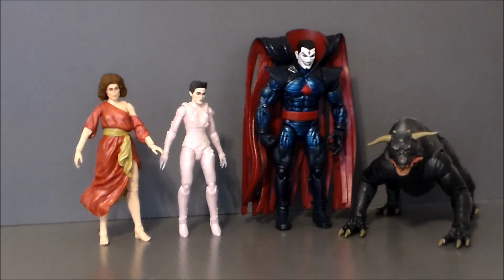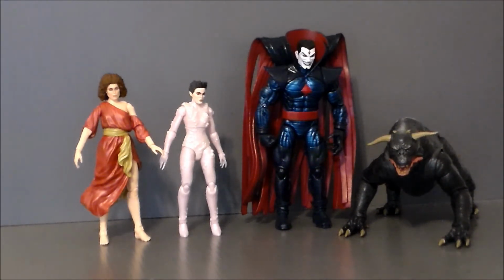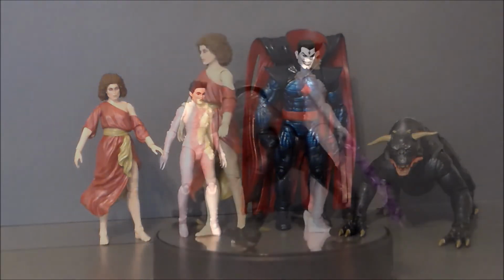And I'm okay with that. And, you know, the Ghostbusters can be short. Now, I will say that the Demon Dog looks pretty darn cool with Mr. Sinister. I could definitely see him rocking a couple of these guys at his side. Definitely makes for a good visual.